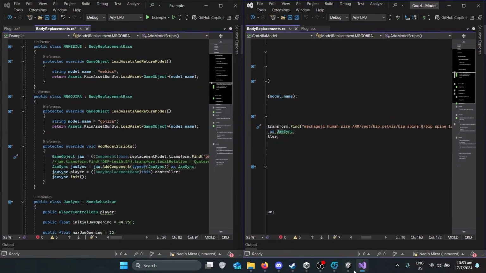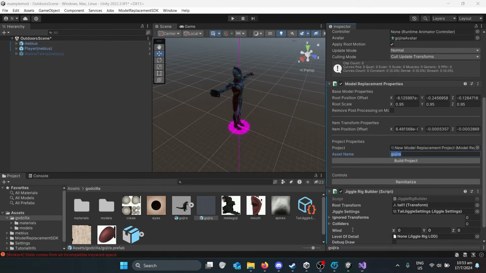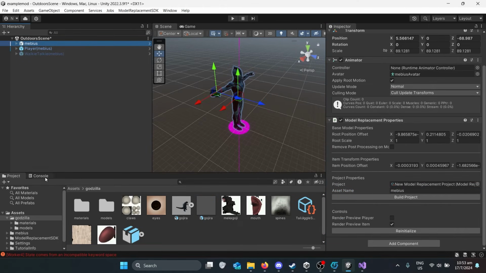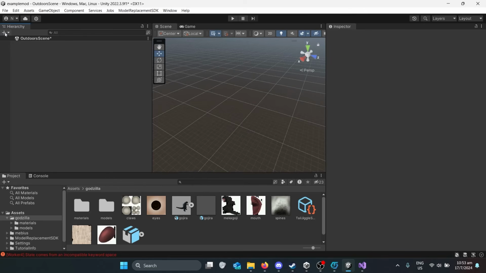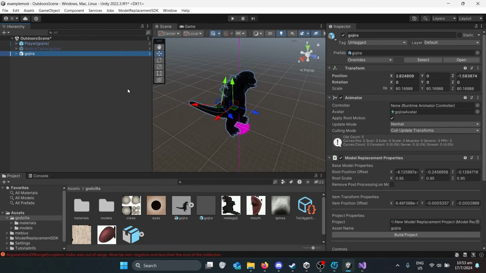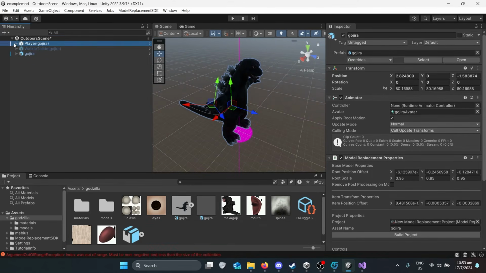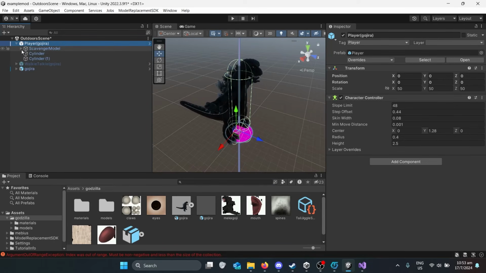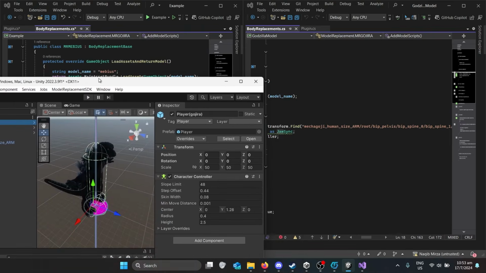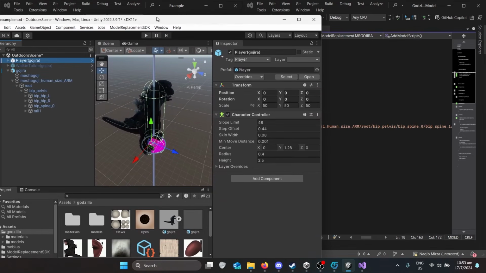If you want to find this, you just have to go to your Unity. Let me just delete this for a sec, and let's go to your thing over here. Go over here, and as you can see, you're just gonna want to find the path to the jaw.